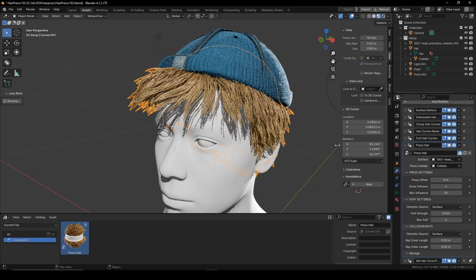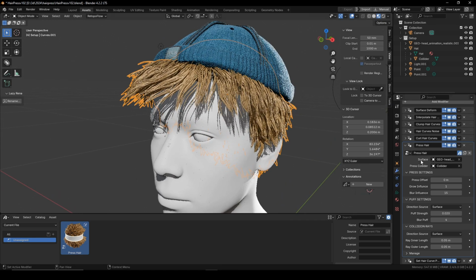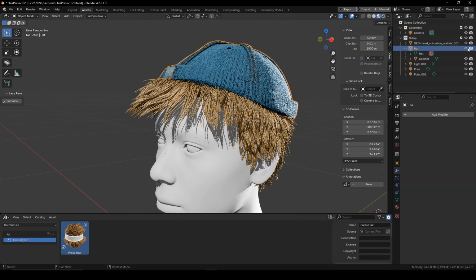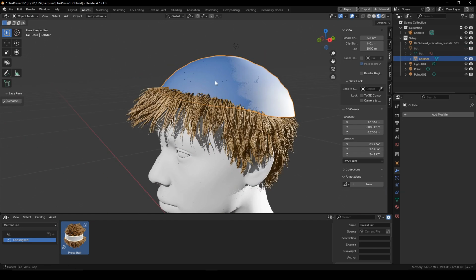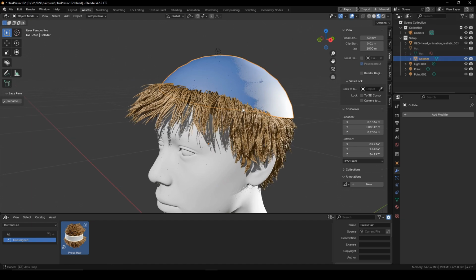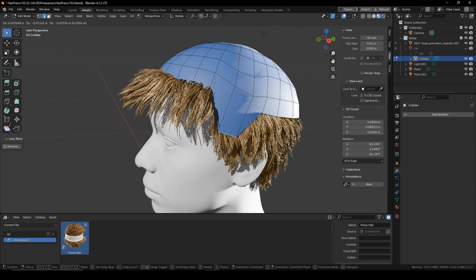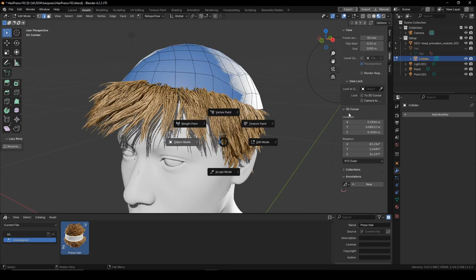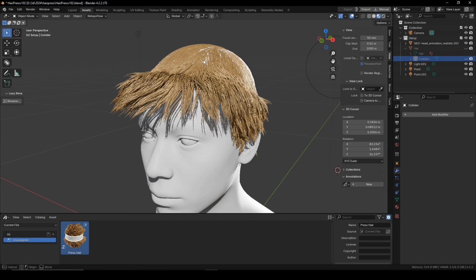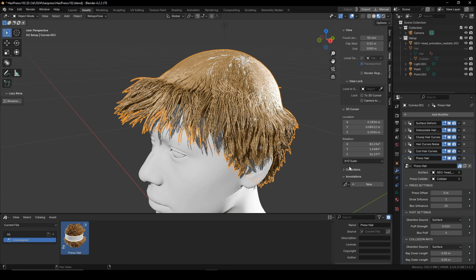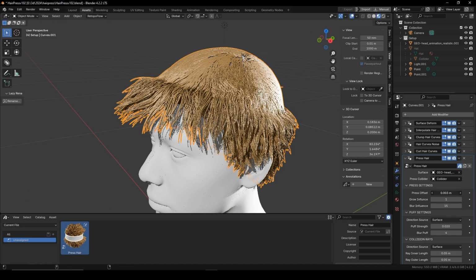And how it works, so the steps for setting it up is to pick the surface mesh and the press collider. And you can see that actually it's not this hat, but the collider mesh is underneath. It's just parented to this hat object. And if I go into edit mode, I can see it affect the hair in real time. And how it works is it actually snaps the hair mesh in the proximity of this collider mesh to the head. And some of the settings are the press offset.